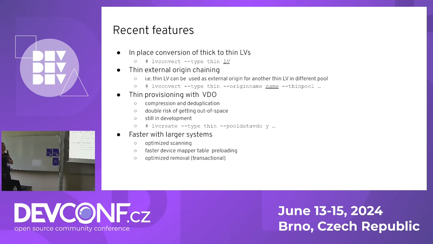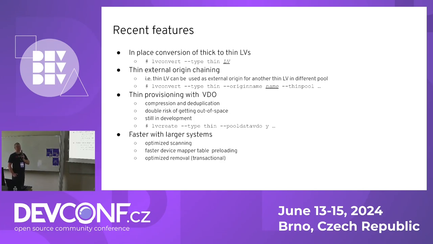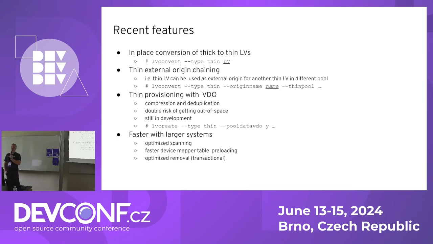We also now have VDO support within thin provisioning — we could probably spend an hour on that. As a simple example of how to use it: when you create the Thin pool, you can add the option --pool-vdo, and that will create your Thin pool with VDO deduplication and compression. This feature is still in development, so use it with some caution. We will need to add more support for solving out-of-space cases, but it's usable, it works, and I encourage users to try it and report feedback so we can improve it further.